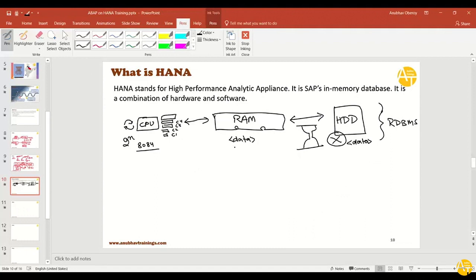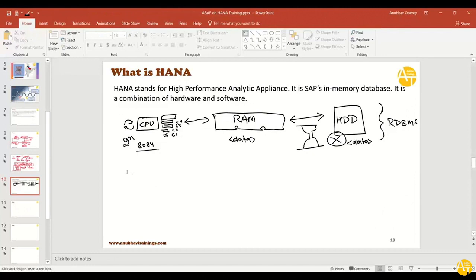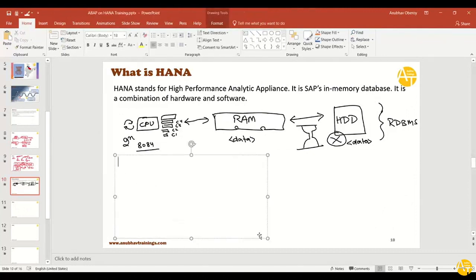But there are multiple questions that might hit your mind. What if the power goes off? Won't the system be too costly? So guys, the answer is hidden inside the software and hardware innovations of the recent decade. So let's talk about some of the hardware innovations which happened in the market which made an SAP HANA-like database possible. There is a drastic reduction in memory prices over a period of time.